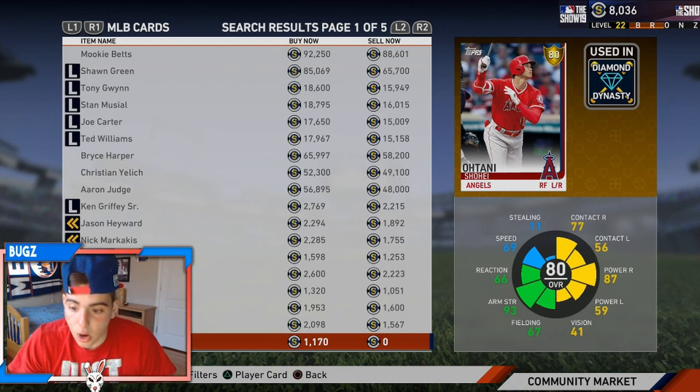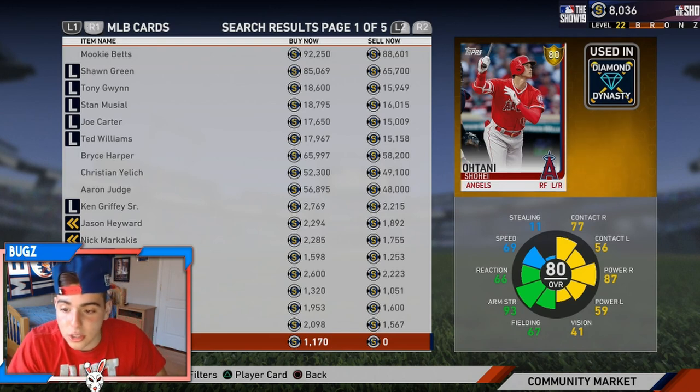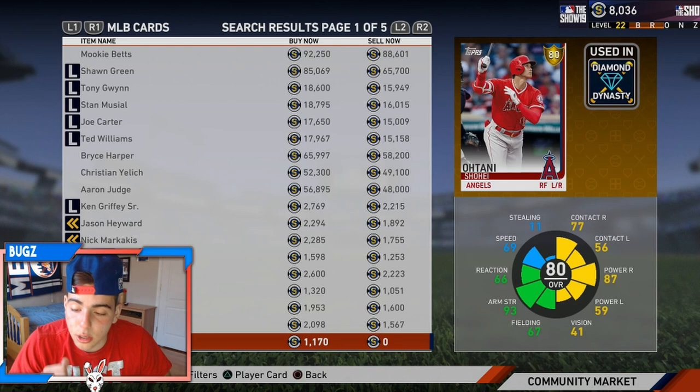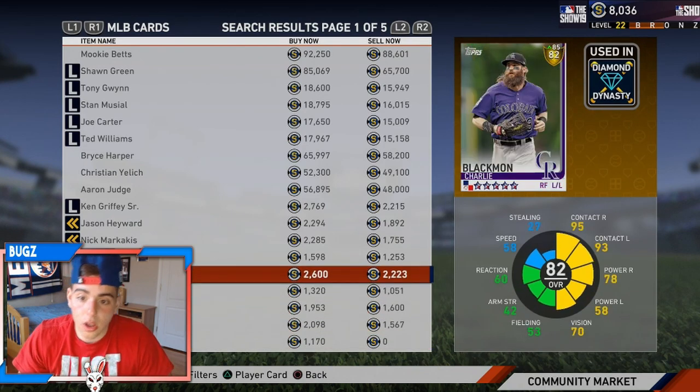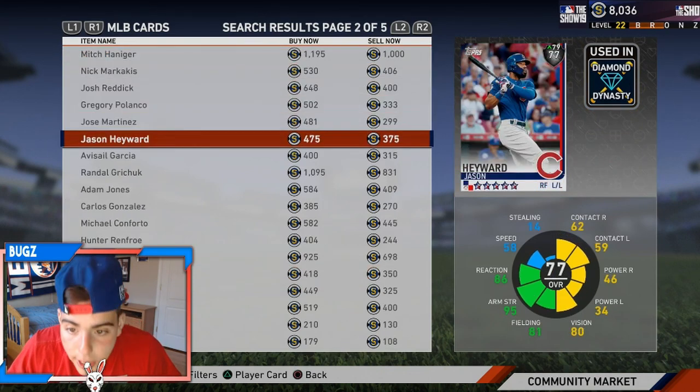So amazing. Okay, Ohtani. Ohtani's vision isn't there. But I played with the card. He is lights out. I've hit so many home runs with him against lefties too. The stats are lying to you because he's a god. Use Ohtani for golds. But yeah, I'm going to go over my top three silvers quick.